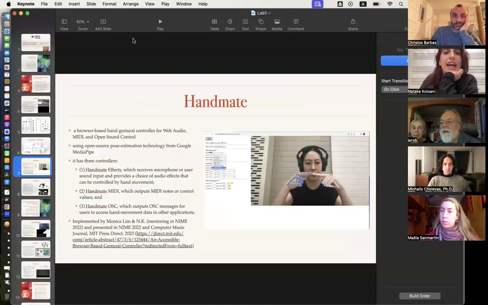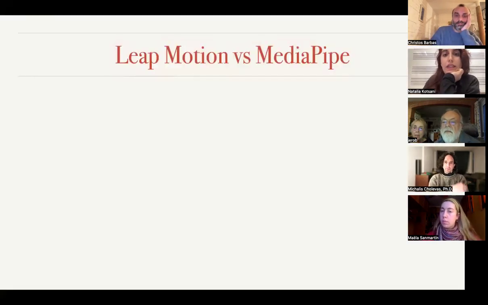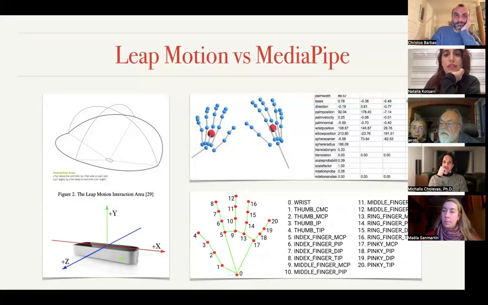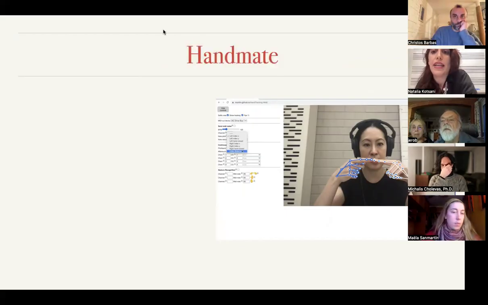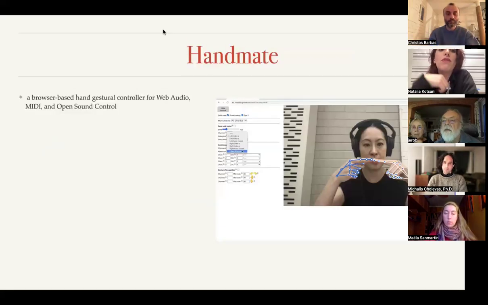So with this idea that we can use the laptop's camera for reliable motion tracking or finger tracking, we started to use MediaPipe, and then the conference, NIME, New Interfaces for Musical Expression, asked me to be a mentor in, I think, the 2022 version of the conference.